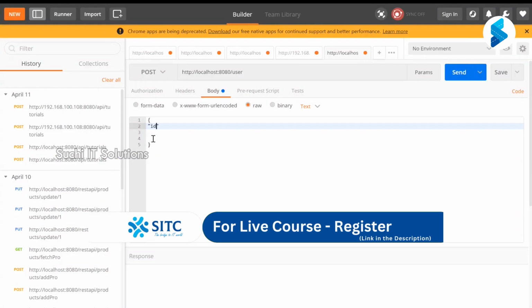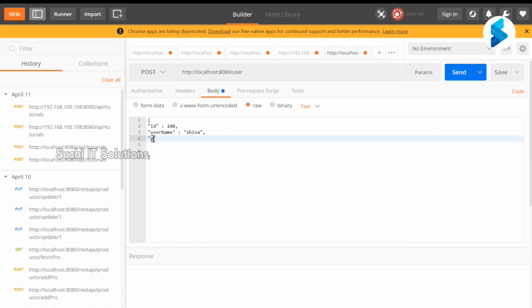ID, assume that it is 100. Then username, guys, please. Shiva. Then next one, password. Come on, guys. What is the password? Rani@1. Done. So let's use JSON format.